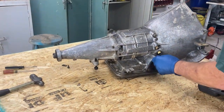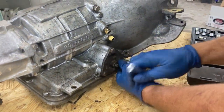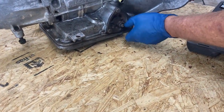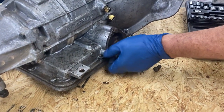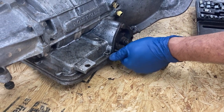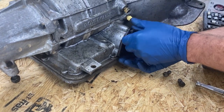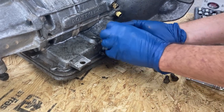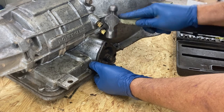All right. First thing we're gonna do is take the servo out. Just take those three bolts out. There's a little bit of spring tension behind there when we take it off, but it's not a lot, it's not gonna shoot off. Tap it a little bit with a rubber hammer, or steel hammer, carefully.